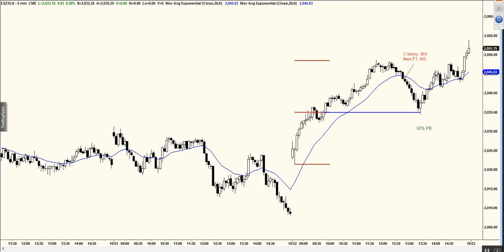Pay attention to how strong the rally is afterwards. Here, very tight channel, 1, 2, 3, 4, 5, 6, 7, 8 or 9 bar micro channel. So the odds favor the first reversal down failing and at least a little more up. And you can see here we clearly got a new high. Let's go back to today.